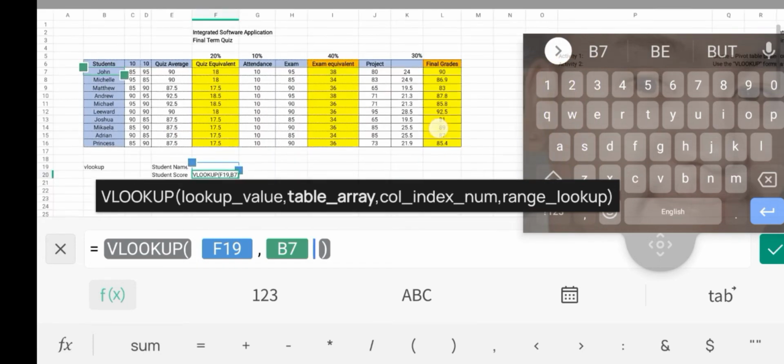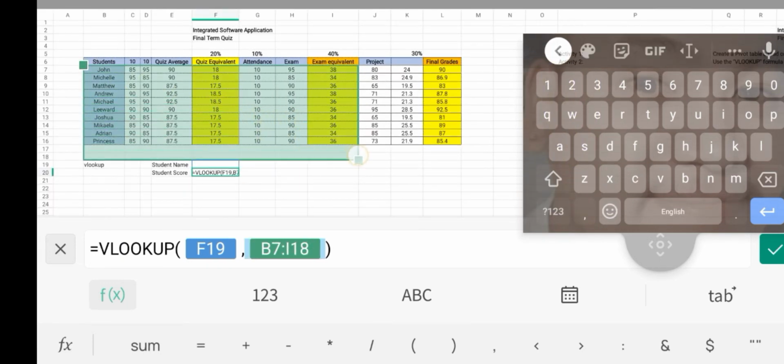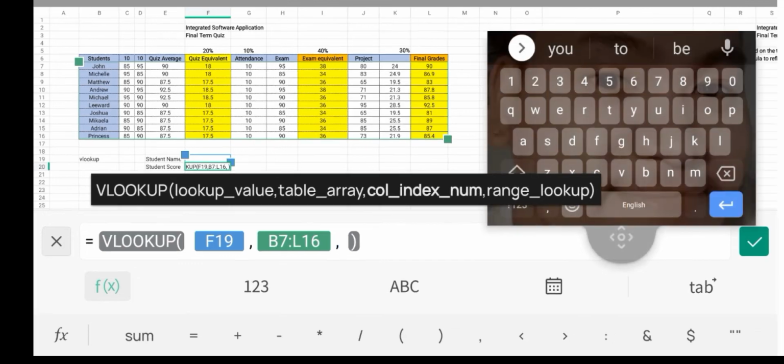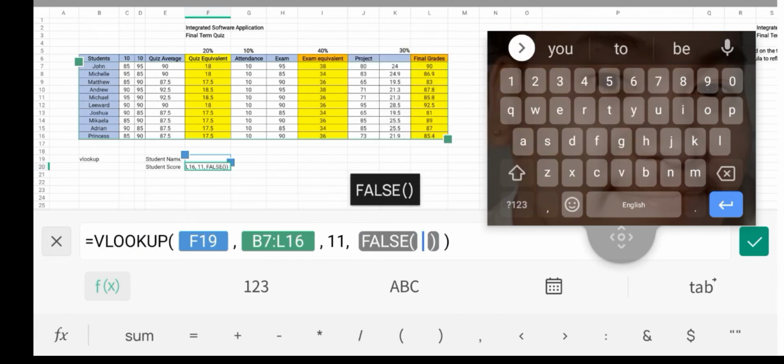In our table array, we will have to copy all the information above in our worksheet. Please remember that every piece of data should be separated by a comma, and let's put the number 11. 11 will be our final grades in our table.